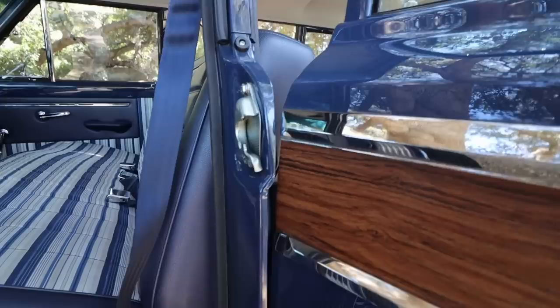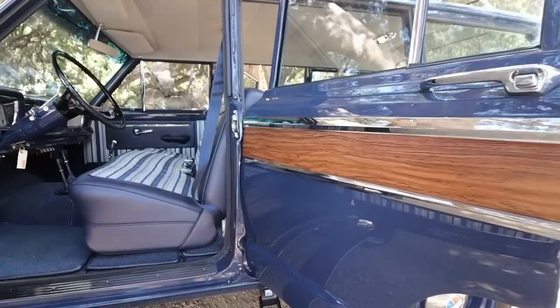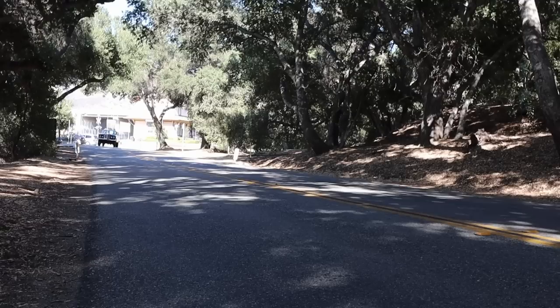I'm doing this short intro section to show you its current condition. Before we deliver it, we're going to comb through it, address any service needs, do some touch-up on small nicks in the paint, and then it should be ready to go in the next week or two. At the end of this short intro, I'm going to rebroadcast the original build video which goes into far deeper detail on all the nifty little gizmos and widgets.